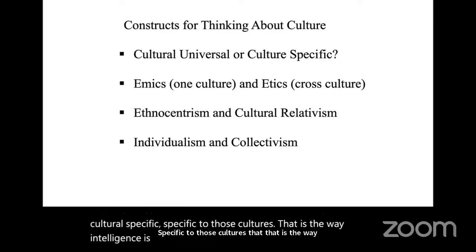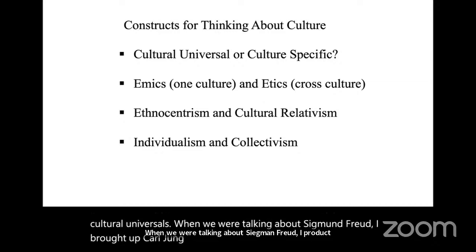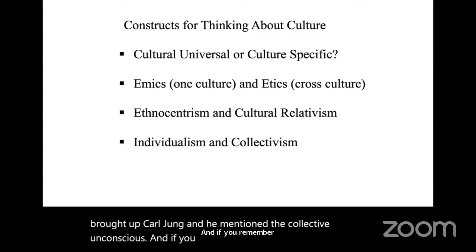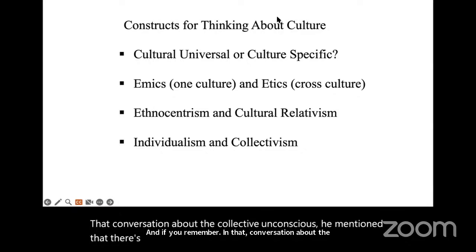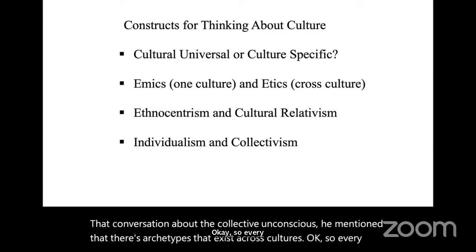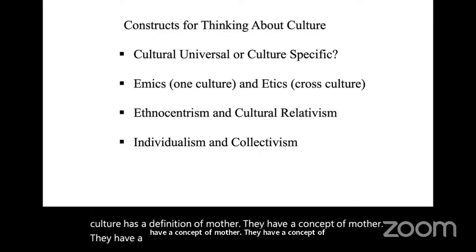Okay. Now we've talked a little bit about cultural universals. When we were talking about Sigmund Freud, I brought up Carl Jung, and he mentioned the collective unconscious. And if you remember, in that conversation he mentioned that there are archetypes that exist across cultures. Every culture has a definition of mother. They have a concept of mother. They have a concept of father. They have a concept of heroes and villains.